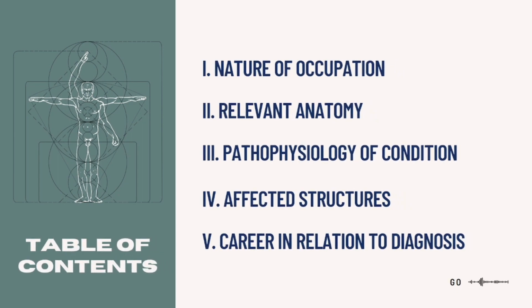This includes the nature of the patient's occupation as an athlete, the relevant anatomy involved in the patient's sport, as well as the pathophysiology of rotator cuff tendinitis. Then we shall be going into more detail as we delve into the affected structures related to said condition, and how the patient's specialization in the butterfly stroke could have contributed to the development of her diagnosis.